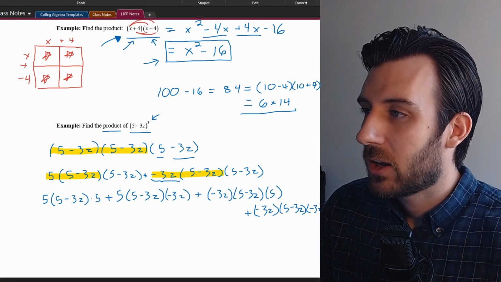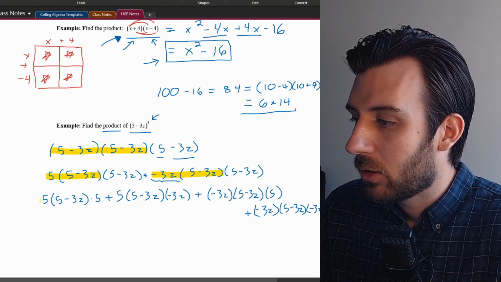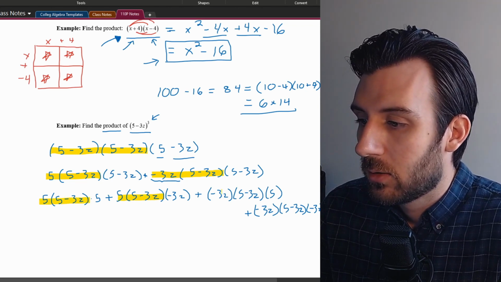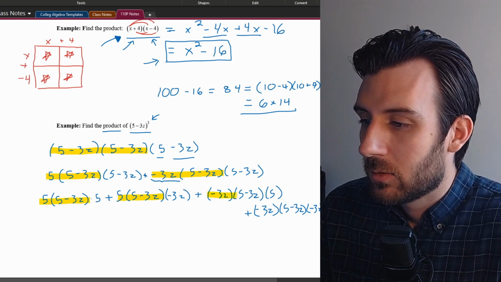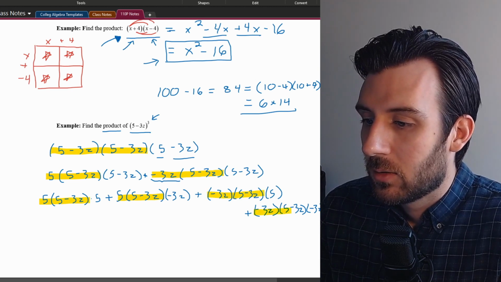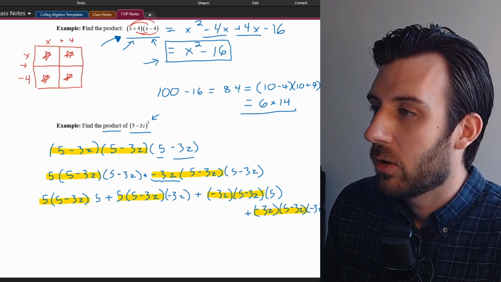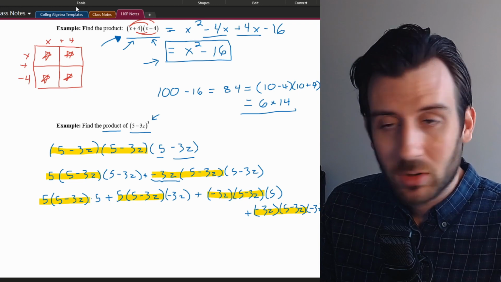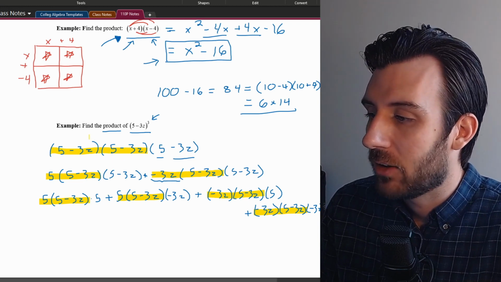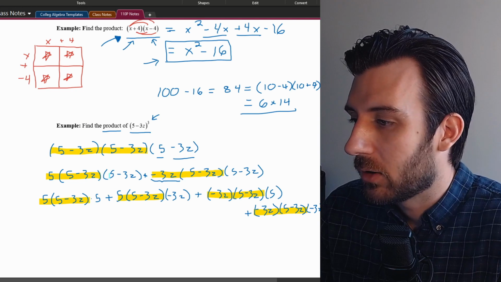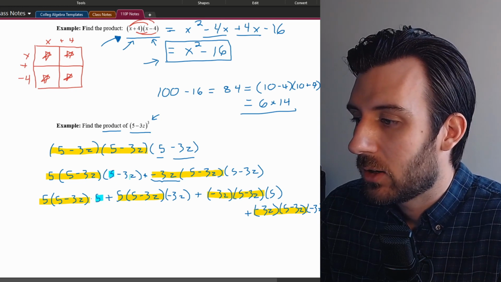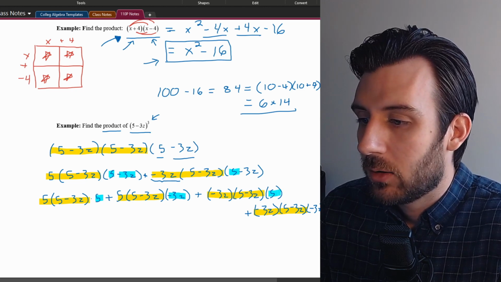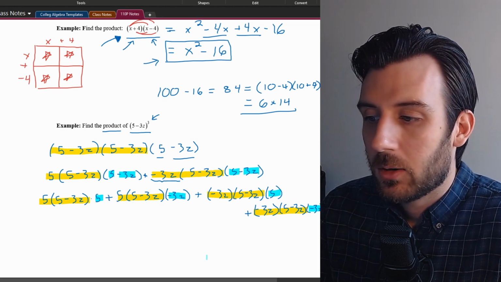Excellent. Just to clarify where everything happened here, notice that the yellow highlighting is here, here, here, and here. The yellow highlights that I distributed to the binomial, to the 2 named terms that I had in the last little parentheses. So just to clarify that one, here's your 5, and it went down here. Your negative 3z went right here. Your 5 went right here. And your negative 3z went right here.